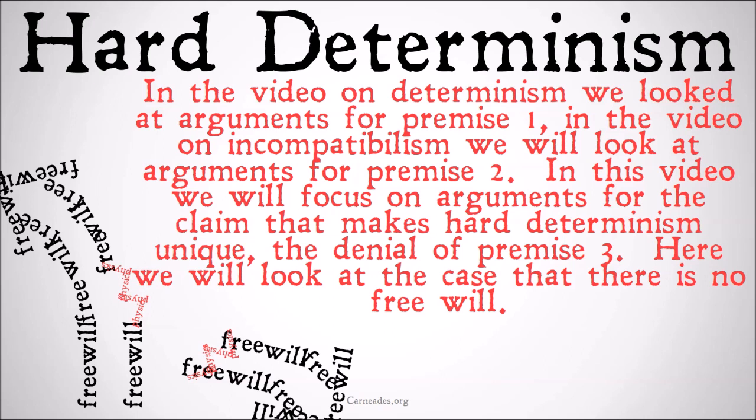In this video, however, we're going to focus on arguments to defend the final premise, to defend, well, the denial, rather, of the final premise, to defend the case that free will does not exist. Because that's the claim that makes hard determinism unique amongst all of the positions on free will. Hard determinism is the one that asserts there is no free will. Everyone else, to a certain extent, at least leaves the door open for there to be free will. Here, we will look at the case for the claim that there is no free will.